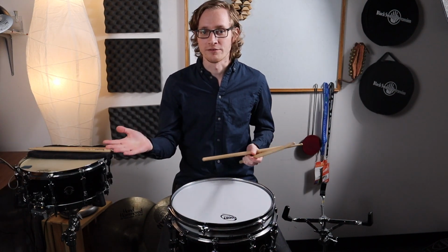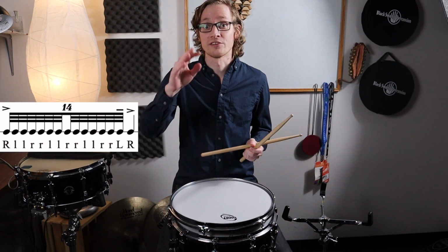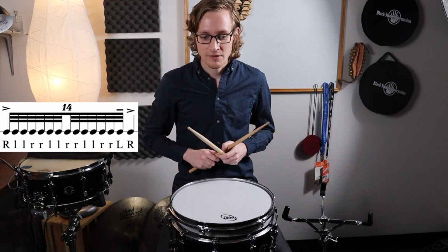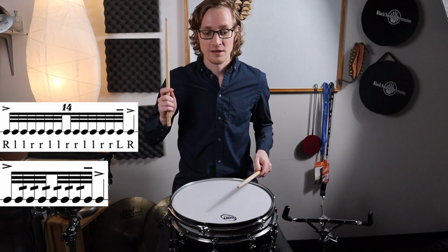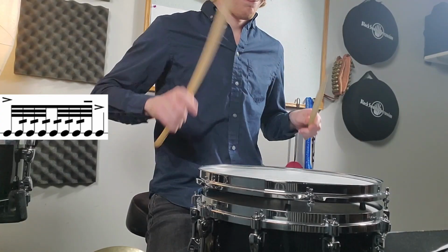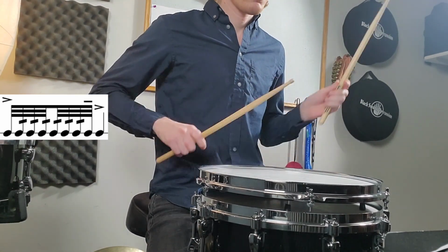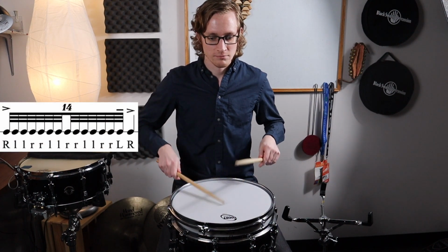We just want to meld one to the other. Same thing could be said of, say, a 14-lit or a 7 if you're doing cut time. That's a lot of notes going on, but it's the exact same sticking as if we had 32nd notes: hit, diddle, diddle, diddle, diddle, diddle, diddle, hit, release. Take that 14-lit and just slur it out.